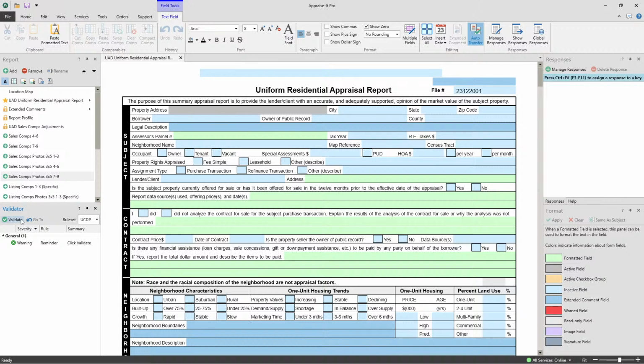Now there is also real-time validation happening, and real-time validation is going to catch little mistakes as you go along. And the easiest way to show this to you is with the state. If I put NC in there, it is perfectly fine with that, no problems at all. But if I put BC, which would be very easy to accidentally hit those letters when you mean NC because they're just shifted slightly, now it's going to turn red because BC, while it is a Canadian province, is not a U.S. state, so it is going to turn red.